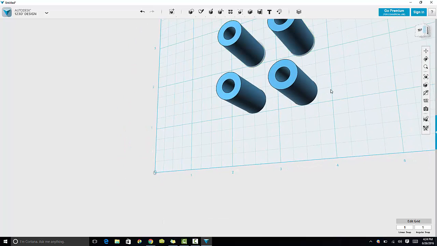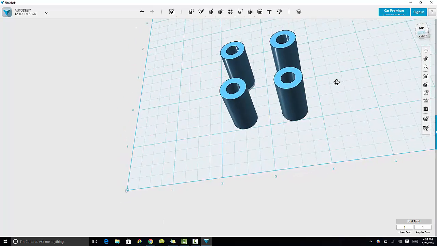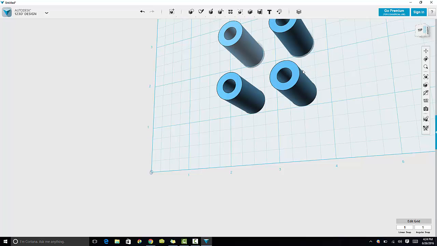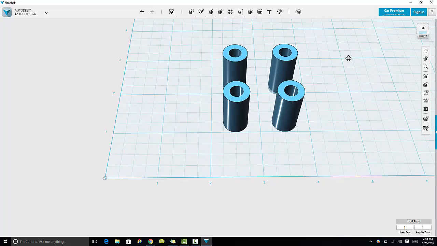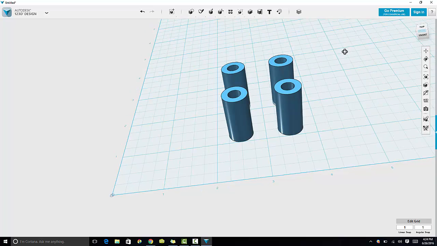So just like that, I've made four shapes, even though these two are kind of sunken below the grid. But just like that, I made four standoffs that I can now use in a project box, or for example, anything else, maybe some kind of LCD bezel for an LCD screen or whatever, for electronics and so forth. But you guys can see how easy it can be to actually copy something.